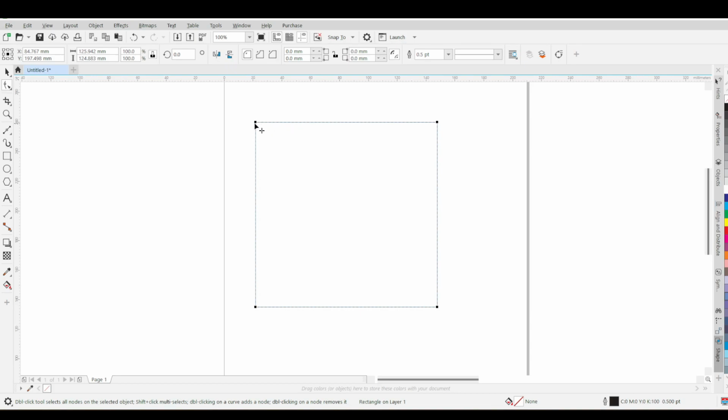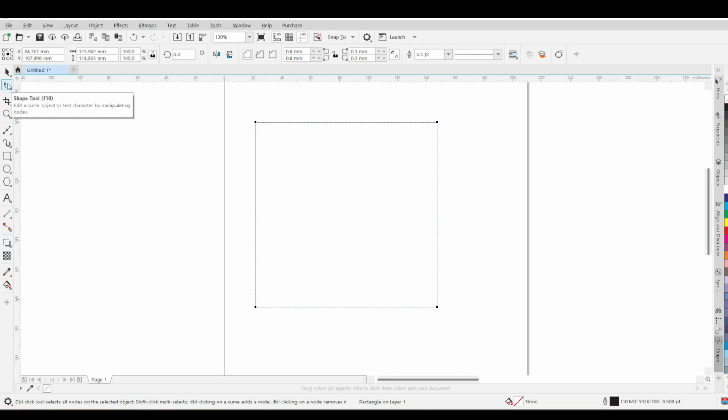You can see this line from here to here, from here to here. That's after I've selected the shape tool. From here to here, from here to here, there is like a black dot that stands at the point where the lines meet. So it means that this is like putting down a peg to connect two ropes together.